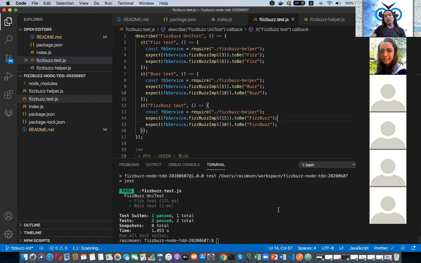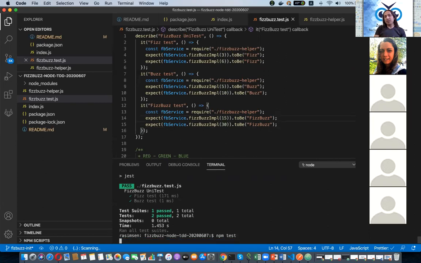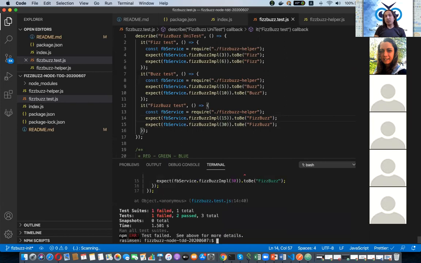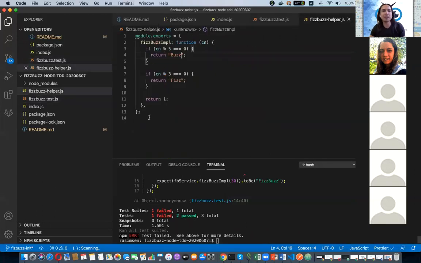So FizzBuzz, let's run the test. What will happen? Failed. 2 passed, 1 failed. It means my 2 tests are still valid. This is a nice insight.